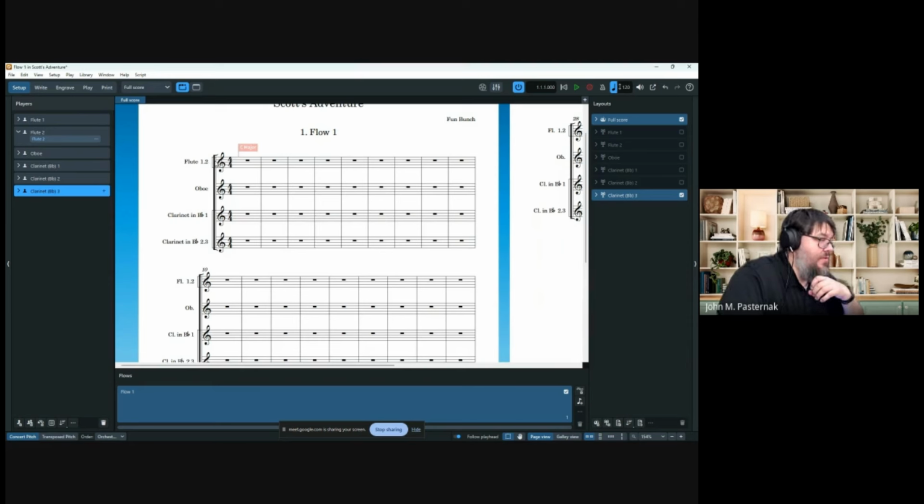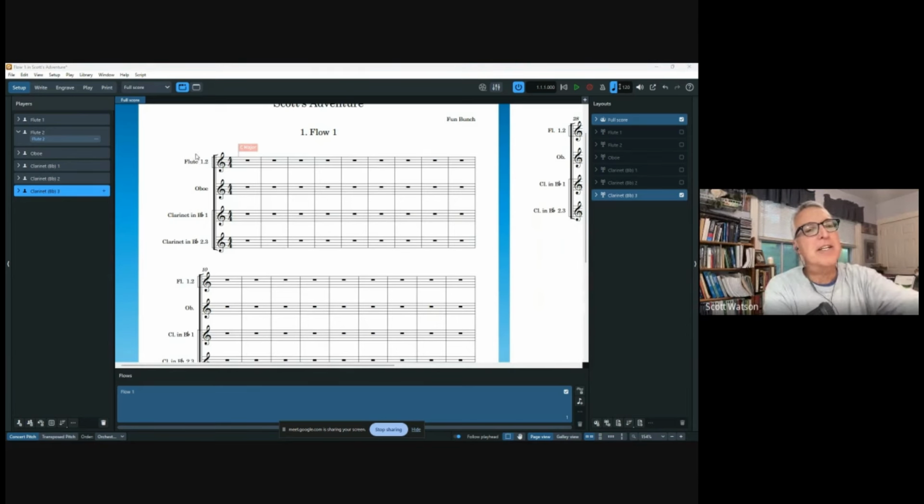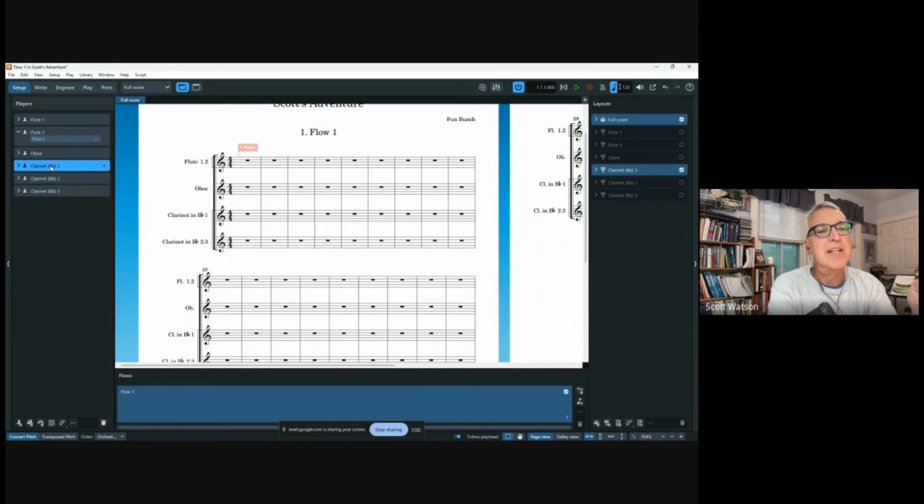Now there's options to stack them on top of each other. So it would go flute, and then one would be on top. So if you click on the clarinet 1 on the left there in that panel on the left, you can actually put in just the clarinet. I'm sorry, I meant the 2, clarinet 2.